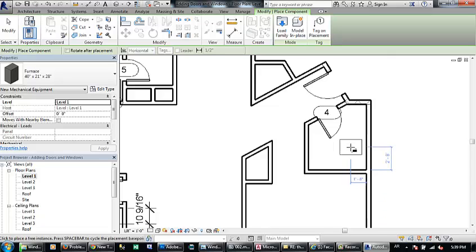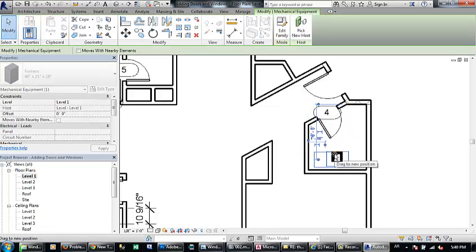And actually, if you make it near to any inclined wall, you can press the space bar, then it will take the same inclination of this wall. And this is very, very good. I'll press space bar in order to make it parallel to this wall, and just click. Now I have placed the first furnace.